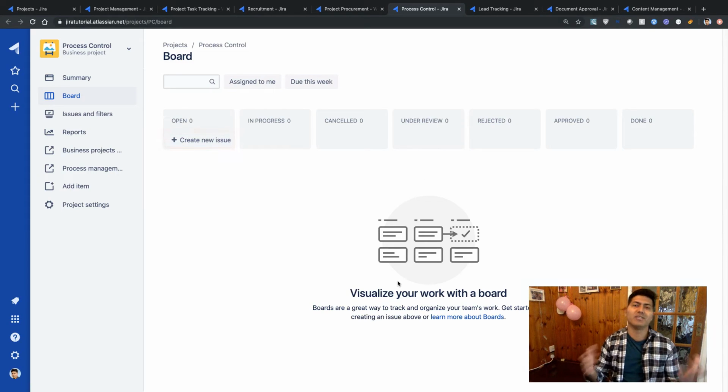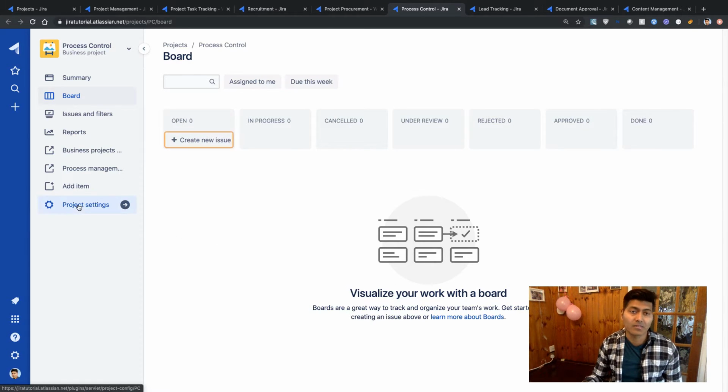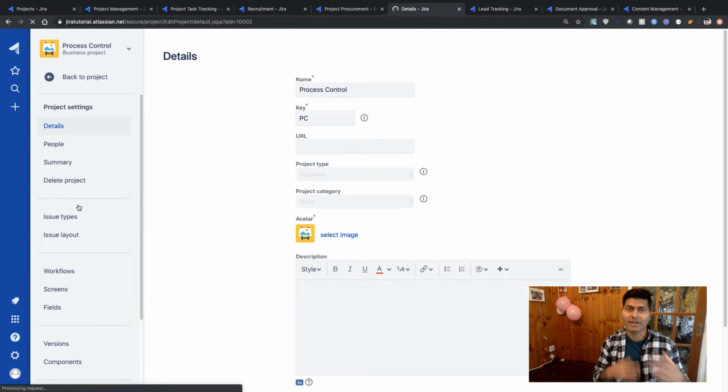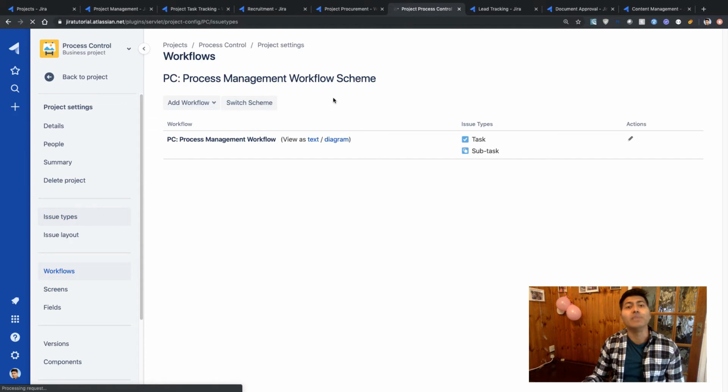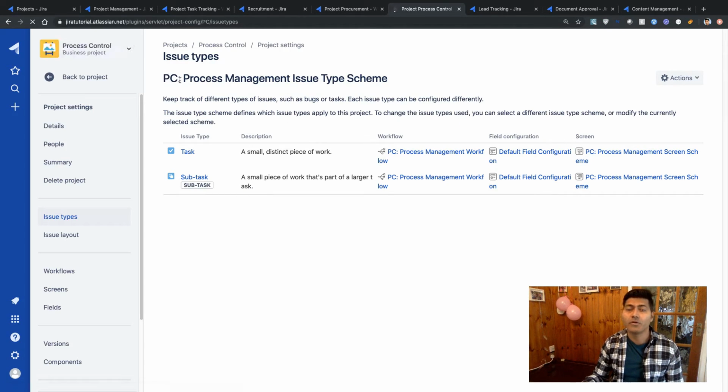When you're working with Jira, if you want, you can use the template, or you can have your own customizations, but you can also modify these templates, because when you look at the project settings for a specific project, right now we are looking at process control. So different types of configurations, like the workflows, or I should look at the issue types first. They're using schemes, and these schemes are nothing but a copy of schemes that are coming from the template. So you can do your own modification to this particular scheme, which is right now defining what issue types will be there in your project.